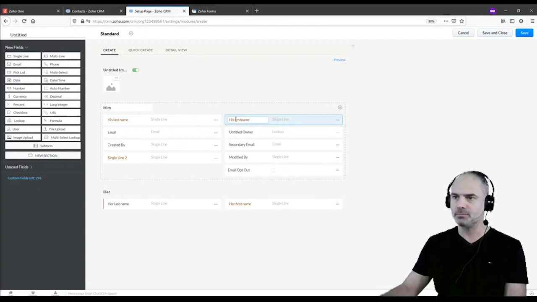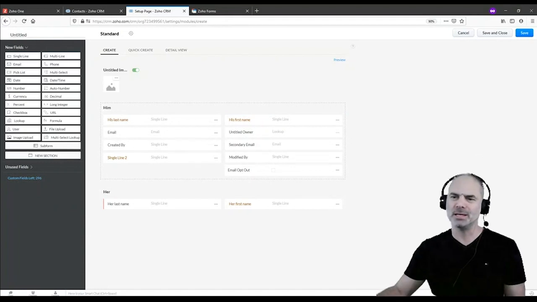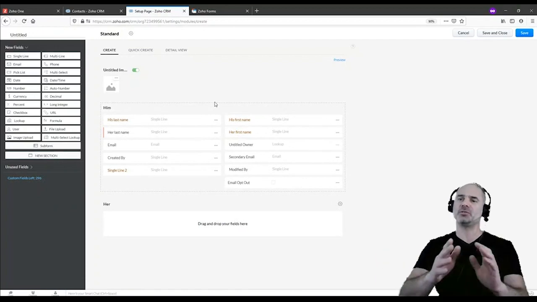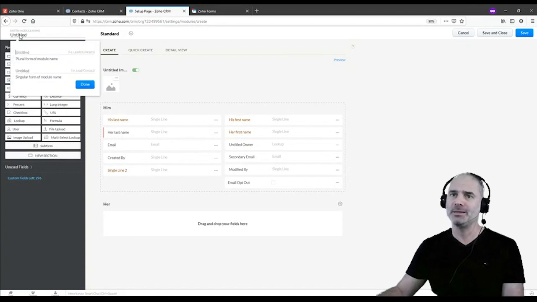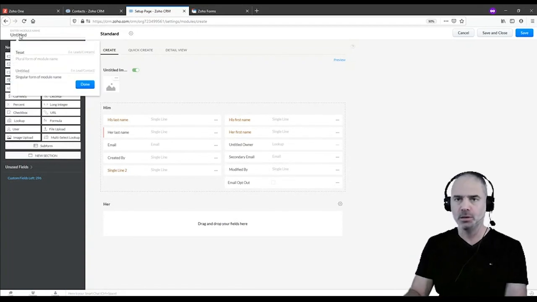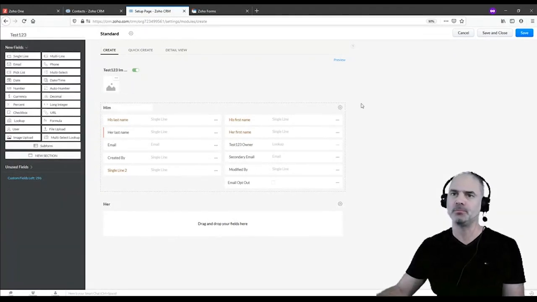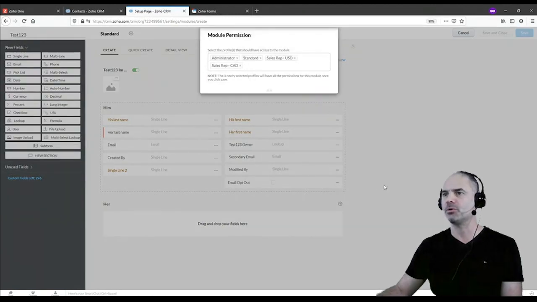Until here we're clear? Different sections in one layout for each person. Yeah, but it can be also together. I just wanted to separate for the ease of understanding what I'm doing. Got it. Okay. But it's the same. So you have his and her first name and last name, and of course you can have many more questions. Okay, until here we okay? Yeah, I'm good. I'm with you so far. Okay, very good. So I'm calling it test 1, 2, 3, just so we will have something to refer to. And we're saving it. Okay, let's just give it to profile, done.